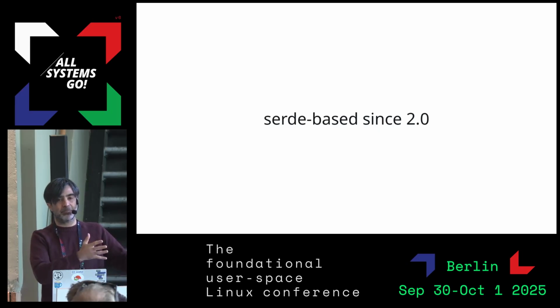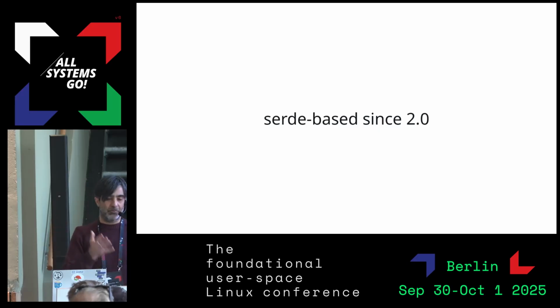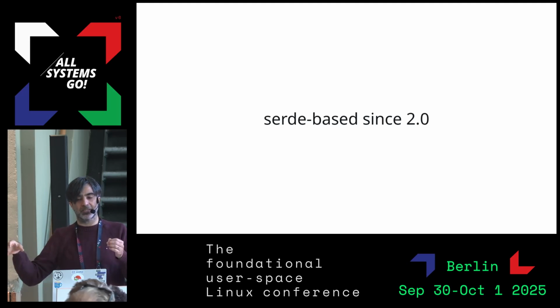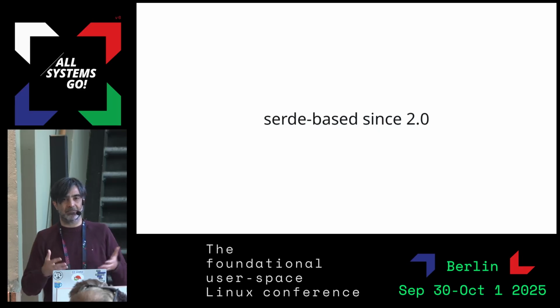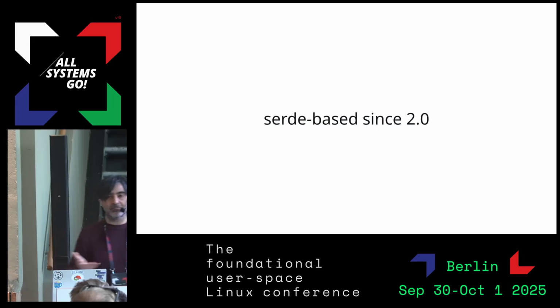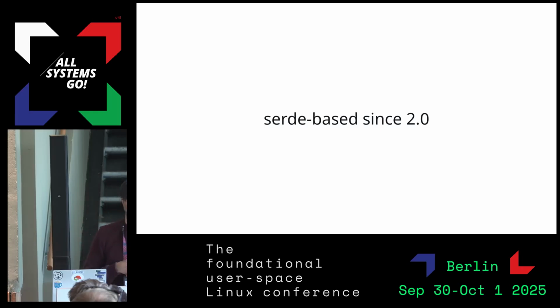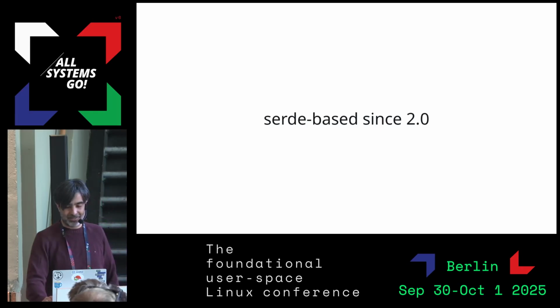So you can say, oh, I want this type to be serialized as an integer or an array of integers or any complex type, but you don't need to think about the exact format it will be in. Then you can just use it with, for example, serde_json, which does JSON encoding and decoding, and then zvariant, for example, for dbus encoding. zvariant also supports this format called GVariant, so you can do that too. So it completely decouples it, and that's one of its big strengths.